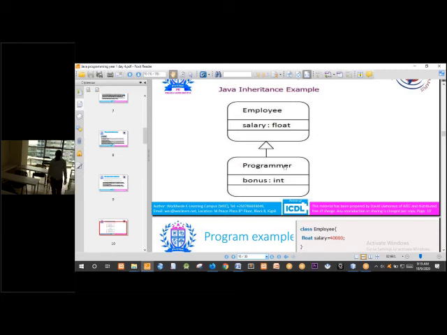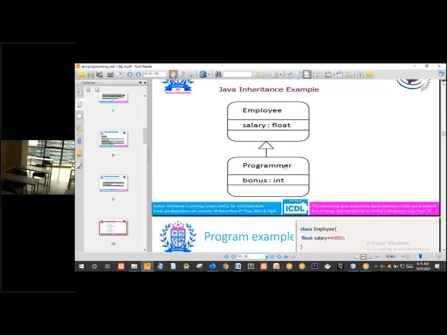So it is understandable, I think. We can move quickly. Types of inheritance: we have single inheritance, where a single class inherits from a single class.